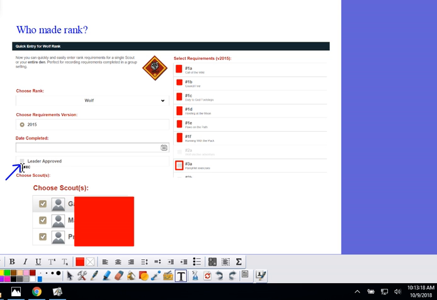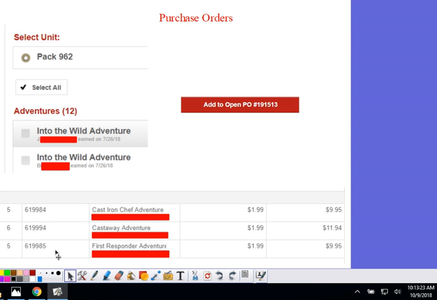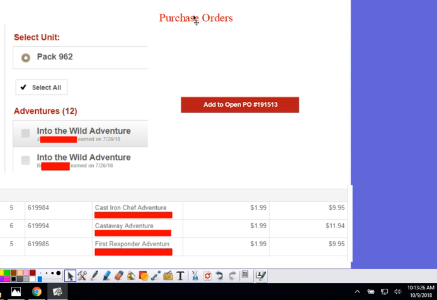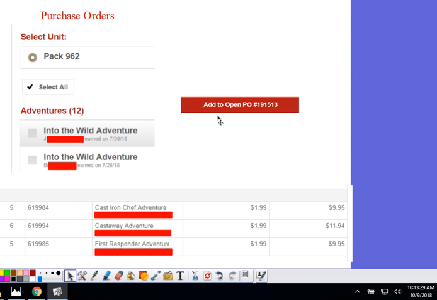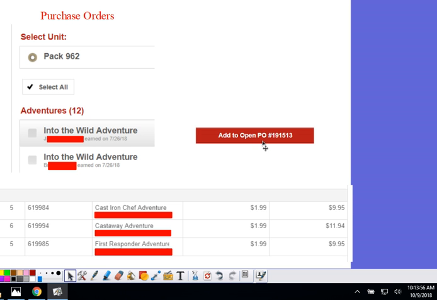So yeah, after you click Leader Approved, then that goes to a pack-wide order, and the purchase order is generated by whomever within the pack is going to go pick up the awards. Typically this is someone called the advancement chair, and a list of all of the adventures that have been completed since the last time are generated, and the advancement chair goes in and just usually clicks select all and adds all of those adventures as awards to a PO, a purchase order.